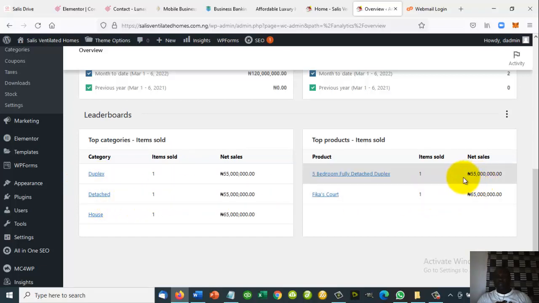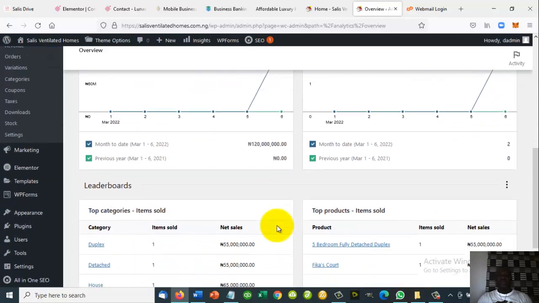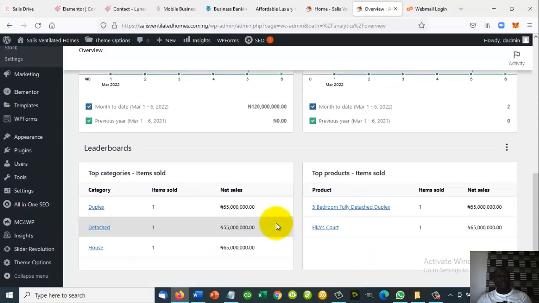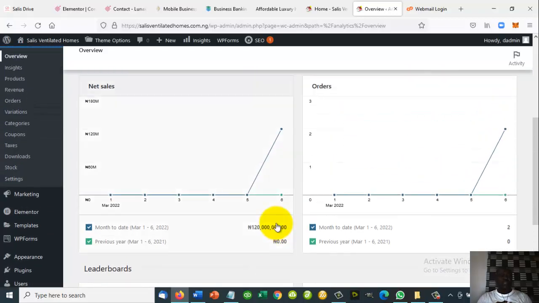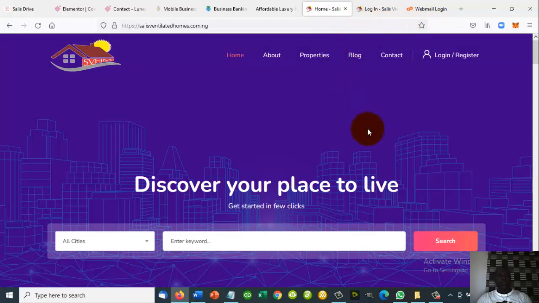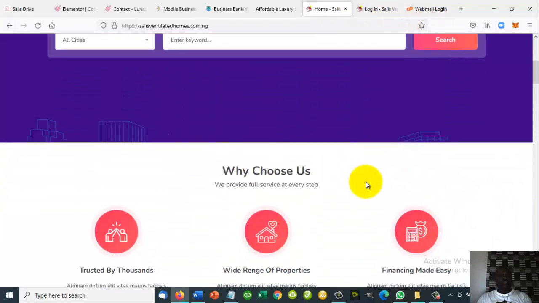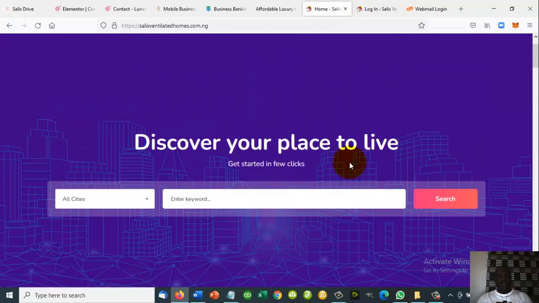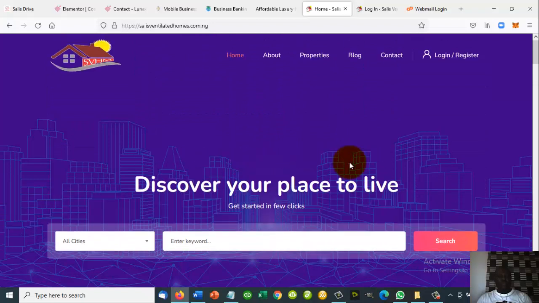This one is a detached duplex, because you can see 55 in duplex, 55 in detached, while this is just a simple house or something. That's just to show you that it can break down this report to the level where you know exactly what is where. You have a lot of reports there to look at.